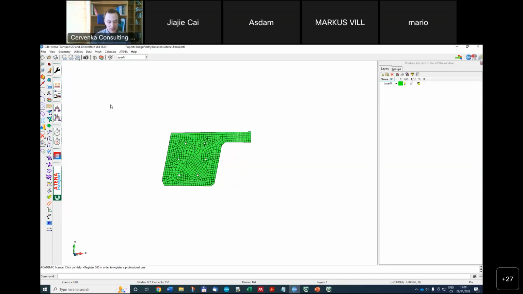So we can simulate that at each step the concrete has different strength, different fracture energy, different tensile strength, etc. And then for this model we import the temperature data and simulate the cracking. Also, we can apply initial strain and simulate shrinkage. So all this can be included in such an analysis.